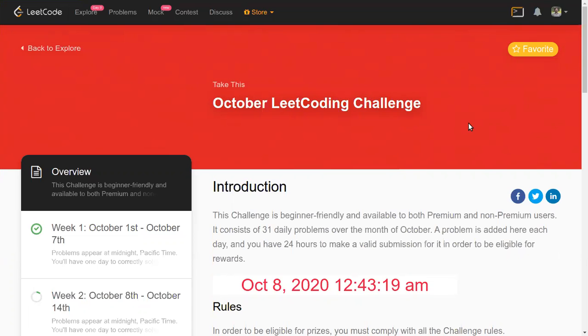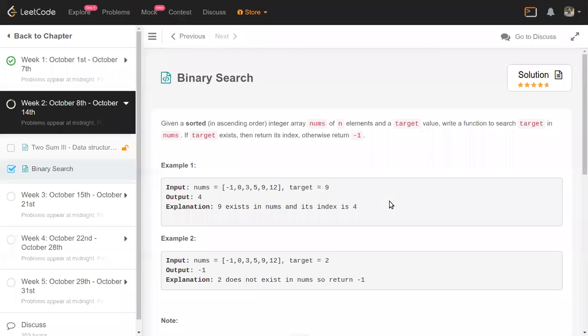I'm going to discuss my solution to today's problem in the October LeetCoding Challenge. And today's problem is classic binary search. So we have an array of some n sorted integers, and then we need to find a target in that, right? So they have explained with an example here. Let me write that once again, so that I can explain my approach.